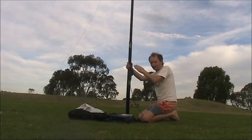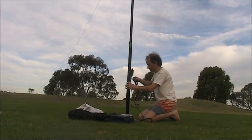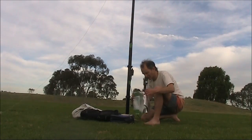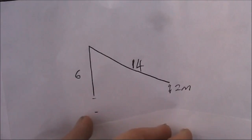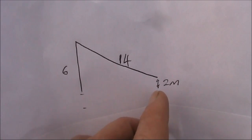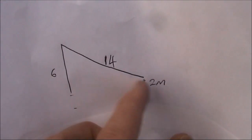I've got the bottom end of the 6-metre length about 50 or 60 centimetres above the ground. Not much wind, so this should hold up. For the counterpoise, I'll just use the ground mat that I've described in earlier videos. Here's a quick drawing: the transmitter is at this side via the L-match antenna coupler, 6 metres up the squid pole, 14 metres across but sloping down and around 2 metres up, and the null is in this direction.